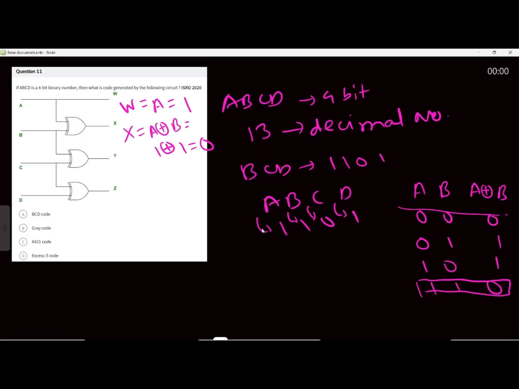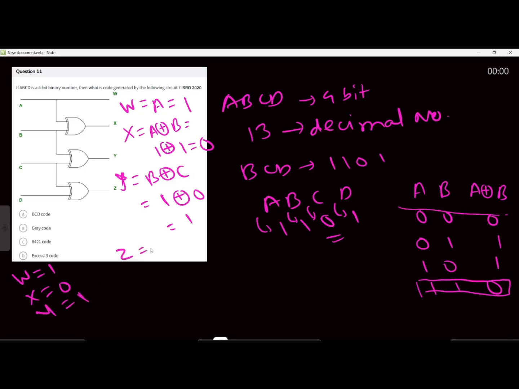I will write here the values one by one. So W value is 1, X value is 0. Now what about Y? Value of Y, how will we get? B XOR with C. B value is 1, C value is 0, right? So 1 XOR with 0, we get 1. So value of Y will be also 1.